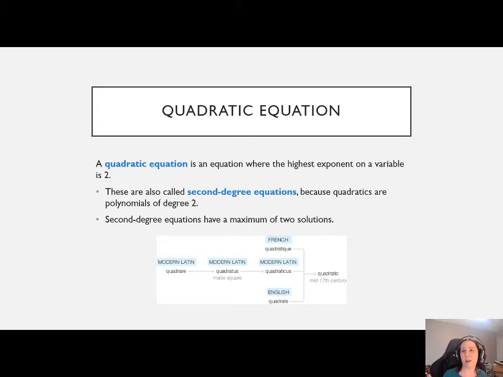Now, the word quadratic, if you're wondering how something with a degree 2 turns into the word quadratic, where quad usually means 4, it actually doesn't necessarily mean 4, it means square. Square has 4 sides, but you have something that's x squared, and that's where we get quadratic. So it comes from the fact that it's an x squared, not that it's degree 4. And this term didn't even come about until about the 1600s or so. It originally came from Latin, and there are some other languages that have similar words as well.